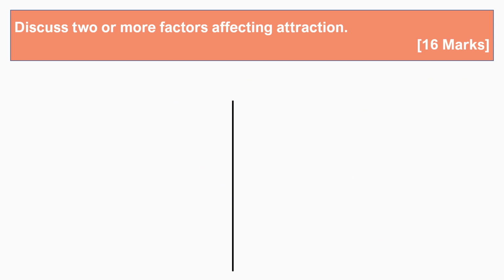Right, and this brings us to the final essay. Well done if you've made it all the way to the end. This is a combination essay, and they are quite common at the minute. Okay, so this is also the reason why it's important that you understand what is being asked when the question says factors affecting attraction. Okay, it only covers the 3 theories that we've covered in this video. Now, the question is discuss 2 or more factors affecting attraction. Don't be thrown off by the wording. It's not a trick. 2 theories is plenty. You don't have to talk about more. You can, of course, if you want to, but you can easily get full marks with just 2 theories.